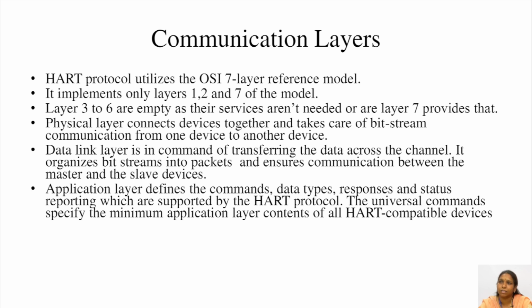The physical layer connects devices together and takes care of the bit stream communication from one device to another device. The data link layer is in charge of transferring the data across the channel. It organizes the bit streams into packets and ensures the communication between the master and the slave devices. The application layer defines the commands, data types, responses and the status reporting which are supported by the HART protocol. The universal commands specify the minimum application layer contents of all the HART compatible devices.